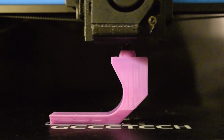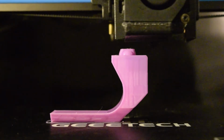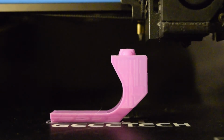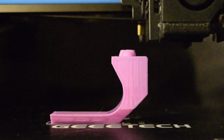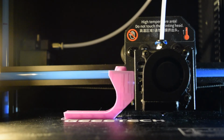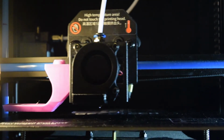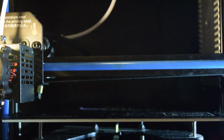You'll notice that there's this tiny point at the very top of the carriage tool. When the printer finishes the carriage tool, the nozzle ends on this point, leaving it aligned with the tool in the y-axis. Then, all you need to do is simply move the nozzle the right amount in the x-axis and you're set. The benefit of this is that we get to use relative positioning, meaning this G-code script works anywhere on the build plate. From there, the printer carriage carefully lowers a set distance to lock with the tool. Then, it fractures the tool off of the build plate, moving very slowly to facilitate crack propagation.